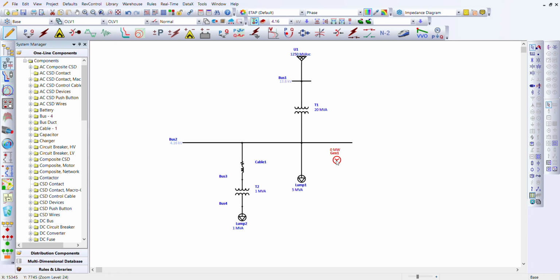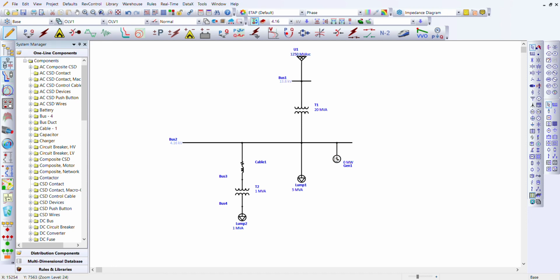You could use your Control Shift arrow until you get it the way you want. You can also drag the name of the element around so it doesn't interrupt your diagram, and you connect to bus 2.